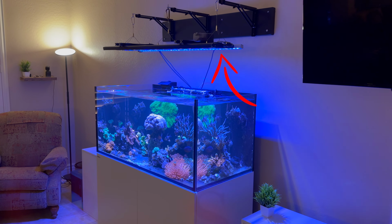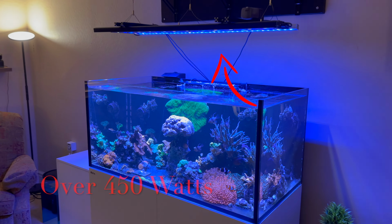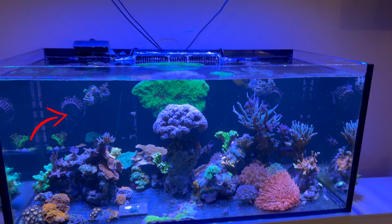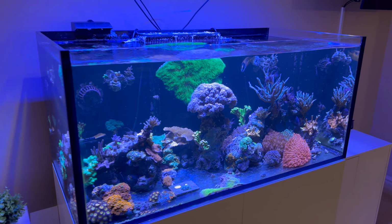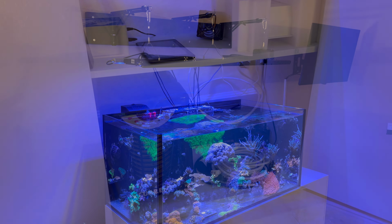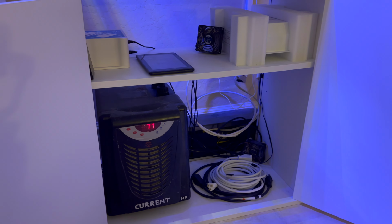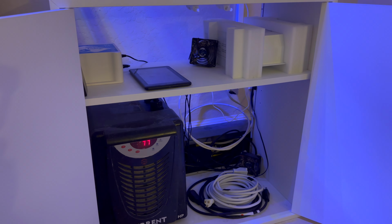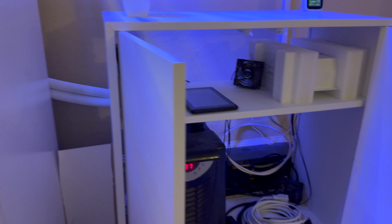Between the high-powered LEDs aimed directly above your tank, an excessive amount of pumps that we use to generate flow that also generate heat, and then the random heat waves that come inside when you open a door to the exterior, air conditioning often isn't enough to achieve the stability that most reef keepers want in hot states like Arizona. And in steps the wonderful creation of chillers, specifically water chillers designed to work with salt water.